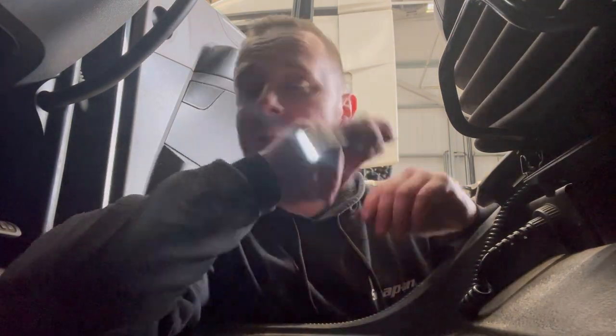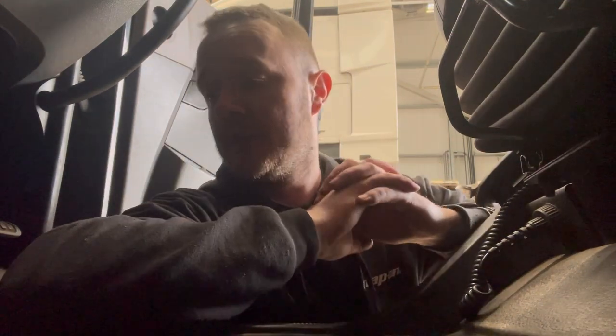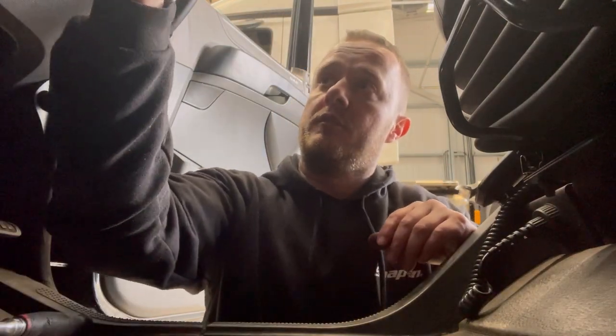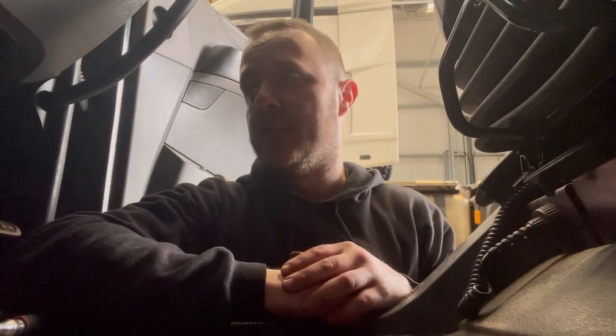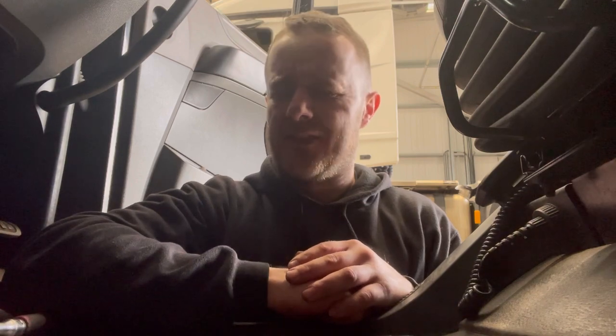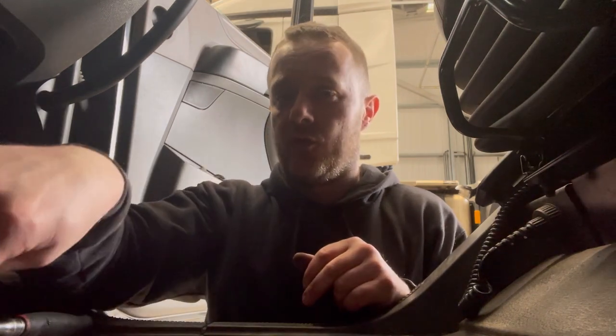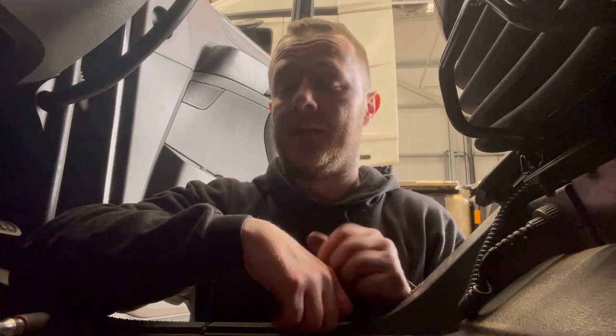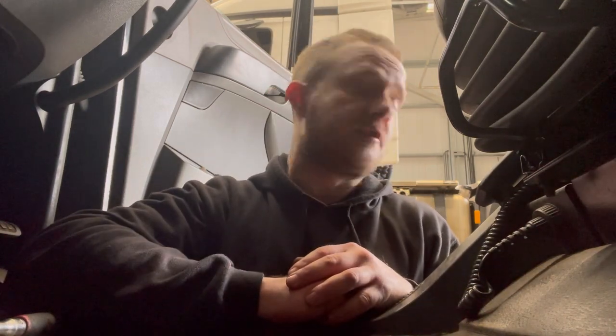Fair, I moaned about that cowling, but I made that look quite easy. So, pretty simple. T20 for these screws, 16 and 17 mil for the shafts you'll need. Hammer and a bar to take it off, knock it off. I think T30 for the four on the floor. So yeah, not a bad job, but common on these DAF CF85s, stiff shaft. So be careful of your stiff shafts, okay?